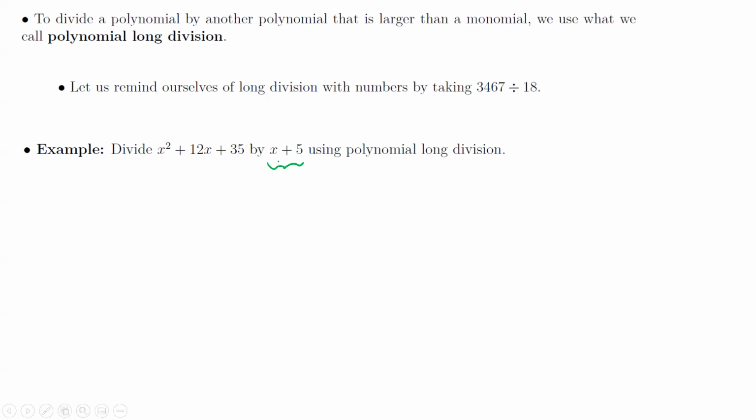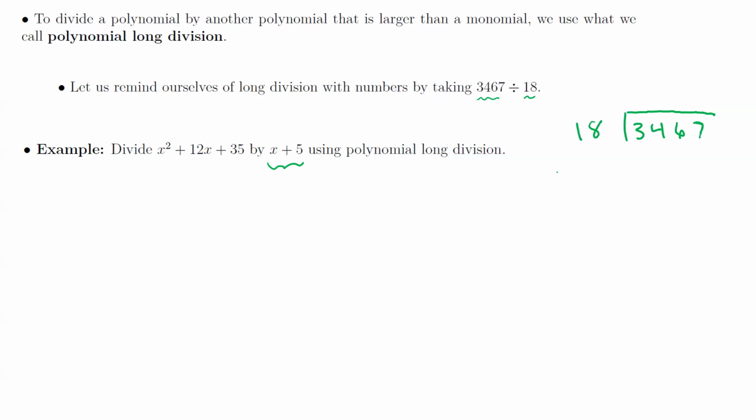Well, now we can't just do the canceling and the application of our exponent rules because there's addition between the x and the 5. So we have to have a totally new approach. And so what we're going to do is go back to something that you learned a long time ago and probably haven't had much reason to use in a very long time. And that is, if I was to divide a couple numbers like that without a calculator, you would use long division. So we're going to remind ourselves of how to do long division with numbers.